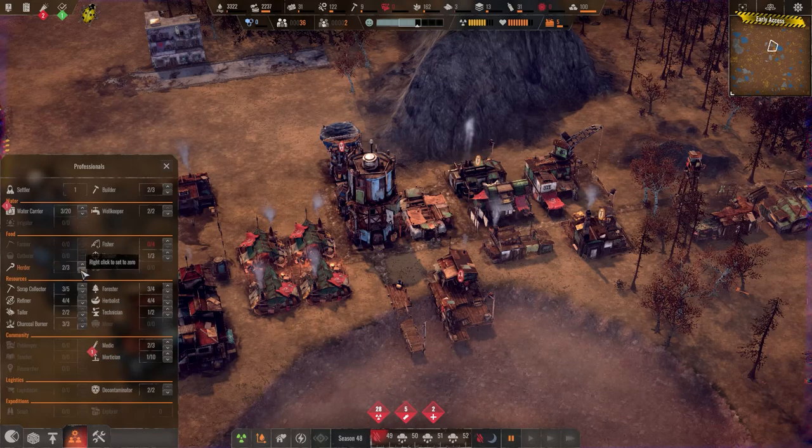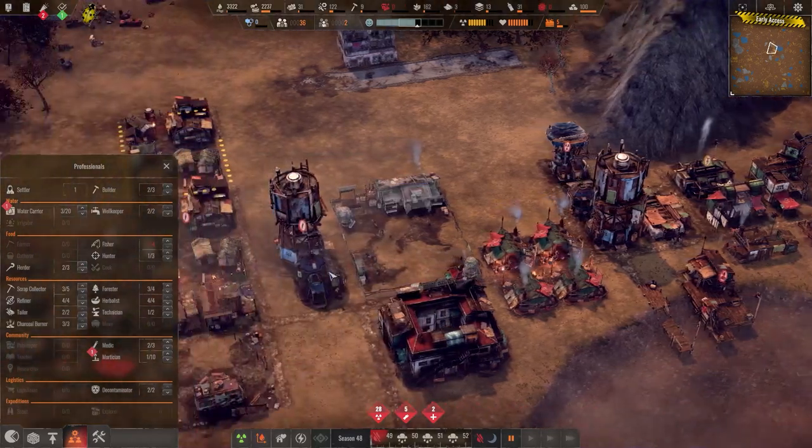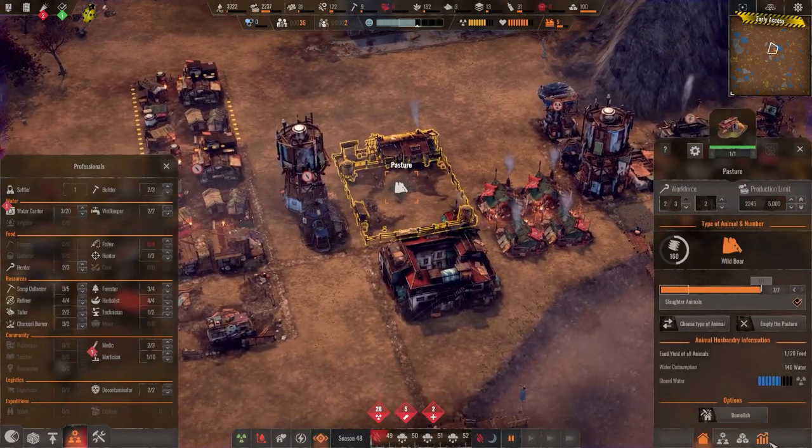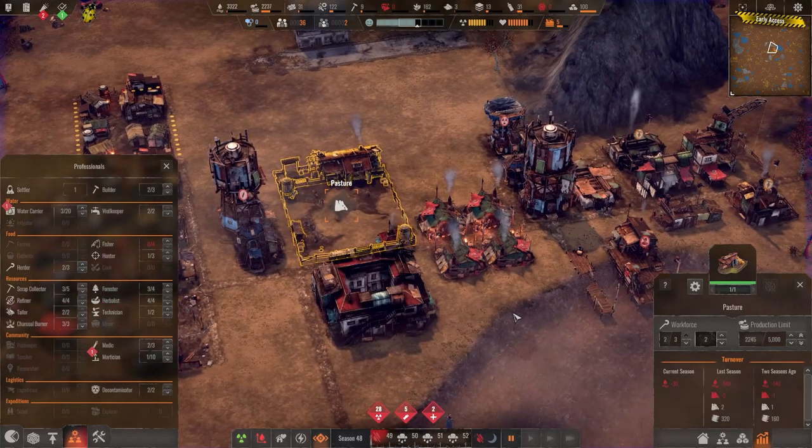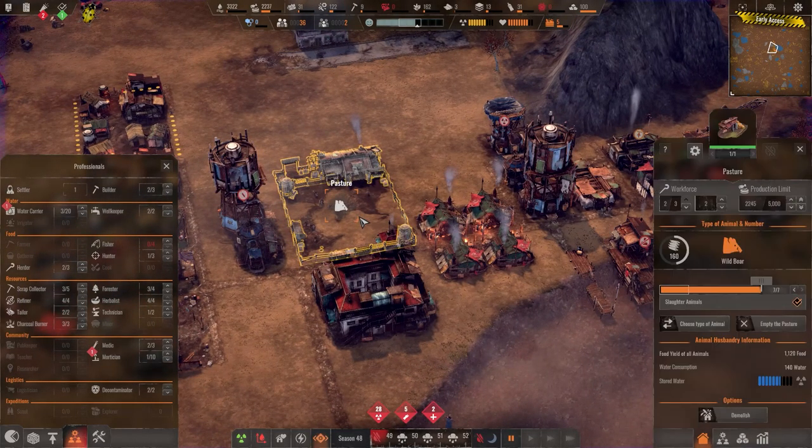Let me see. Oh, let's check the status of this. This output, 300 and whatever. 320. Okay, so just a flat increase. 160 per person when you're at 7 boars. Good. Good to know. So let's see. Decontamination. Hunter. Don't necessarily need another hunter. Water carrier. Obviously they're hurting. I have one more person there. Just put them in herds.